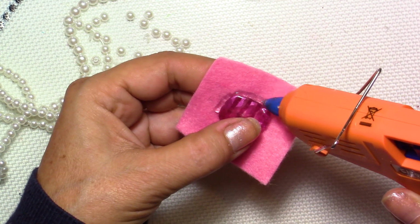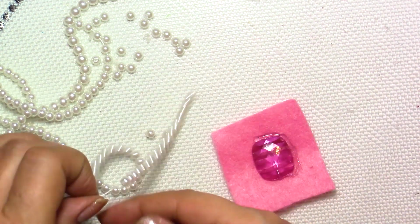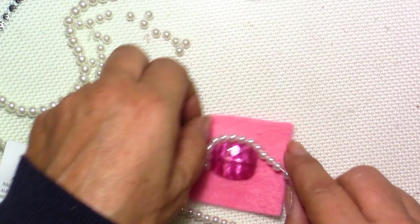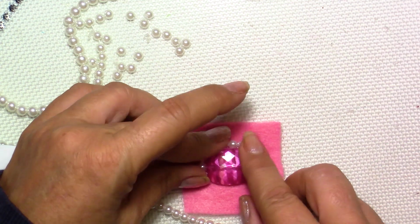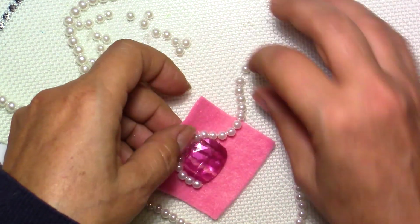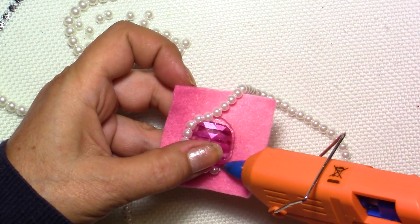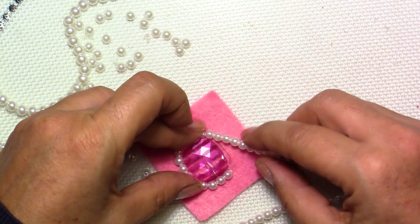And I'm going to work by sections, because my hot glue tends to dry very fast. And there is no right or wrong where you start at. Press down. Wait just a few seconds for the beads to really hang on there. And then you just keep on going. And you can do as many layers as you wish. This is what's fun with this, because it's really about imagination. You can't go wrong.